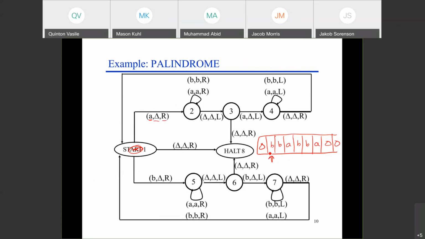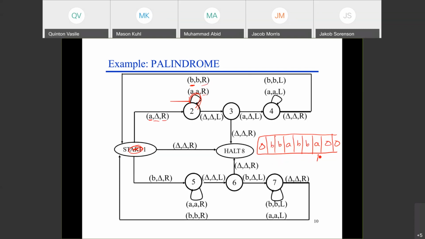And here I have B. It says it's a self loop. It means as many times as you have B or small a here, replace that with the same thing, meaning don't do anything and move one step right. So I read this B, I move one step right, A, B, B, A, until this one, I am not doing anything and I am moving one step right.